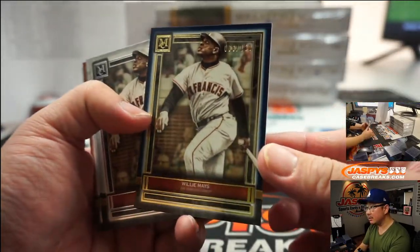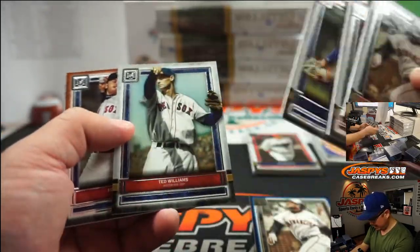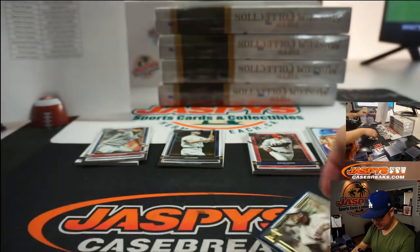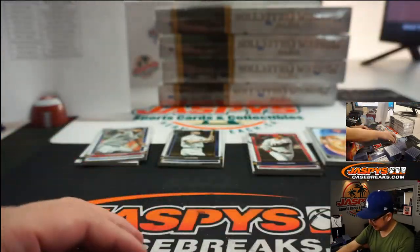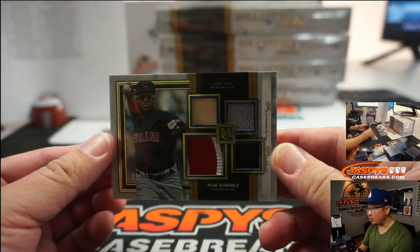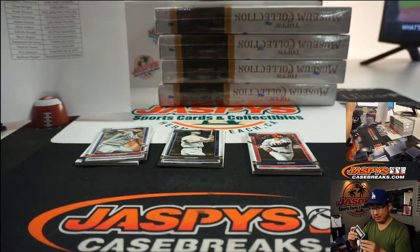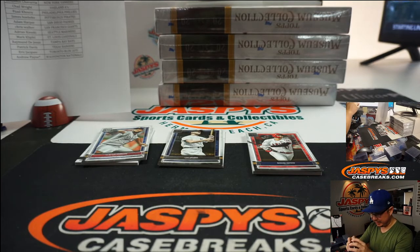There's Willie Mays to 150. You may run like Mays, but you hit like... Jose Ramirez, out of 25. Nice quad relic there — a piece of his lumber in there as well. Ian with the Indians. Jose Ramirez — good start to the season for him, better start than last season.